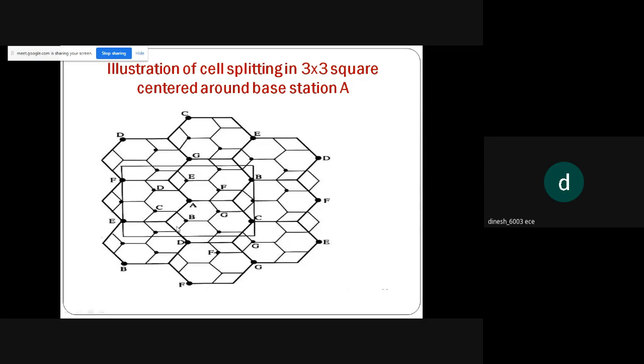See that this is a cell, where I'm showing with the mouse. This is a cell. This is a cell. This is a cell. Each and every cell is being split up, with different frequencies on different channels. So this cross-sectional area is the 3x3 center, 3 cells together.